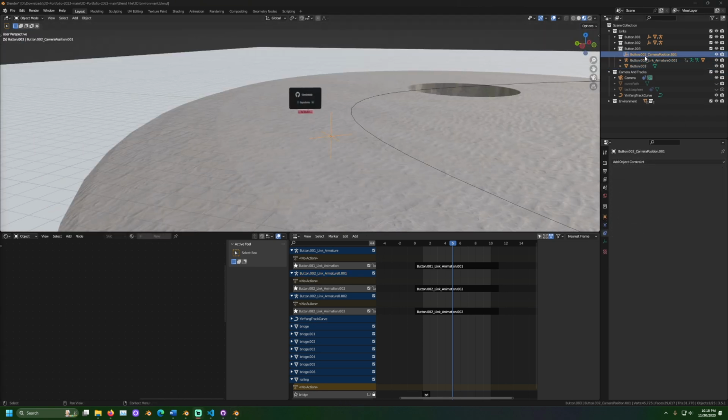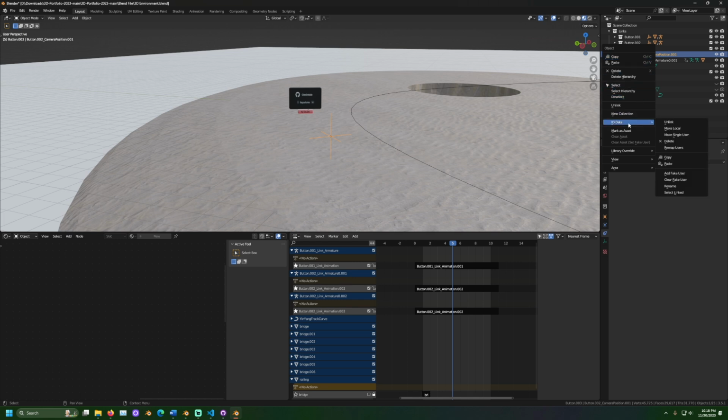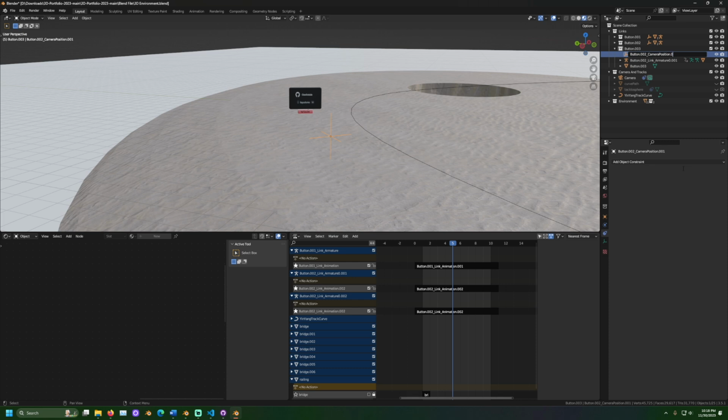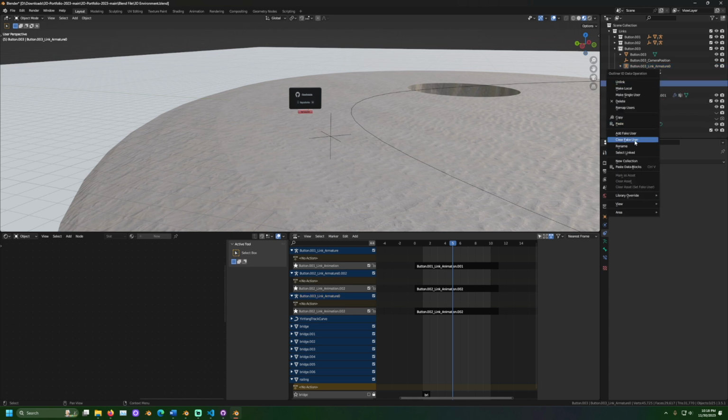Next, update the values to represent the new number. This should be similar to the other links, where immediately after the word button includes the number, as well as both after the button and after the link for the Visit Here mesh. The rest of the meshes should not have any numbers at the end.